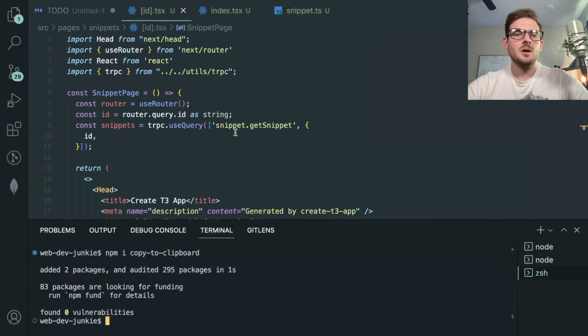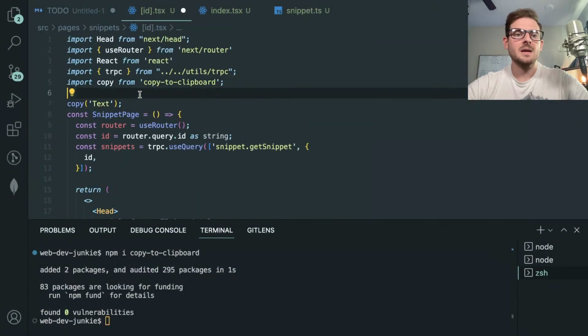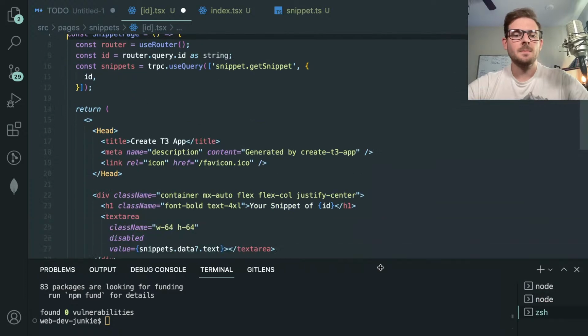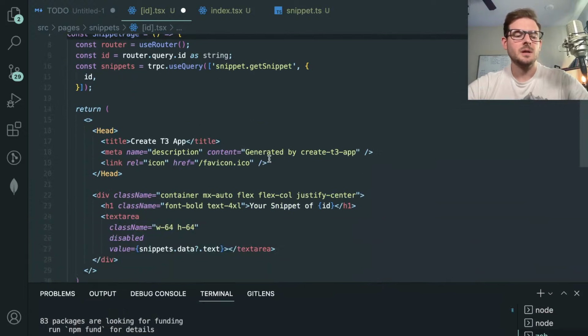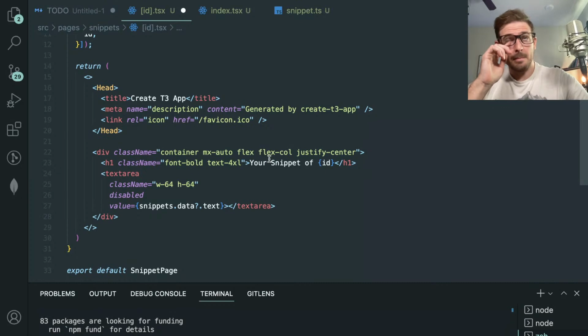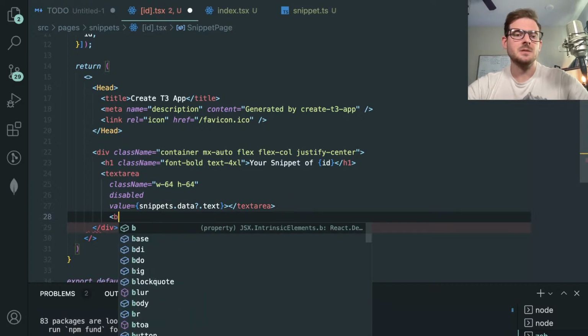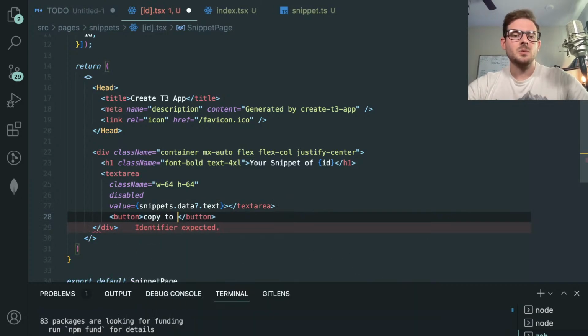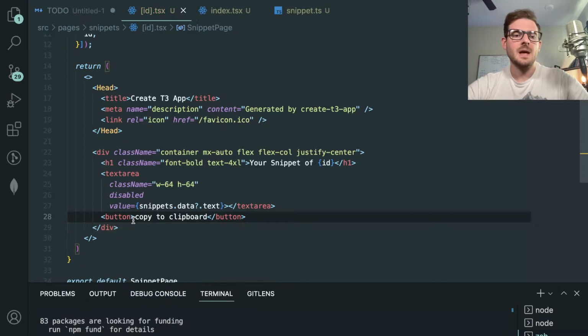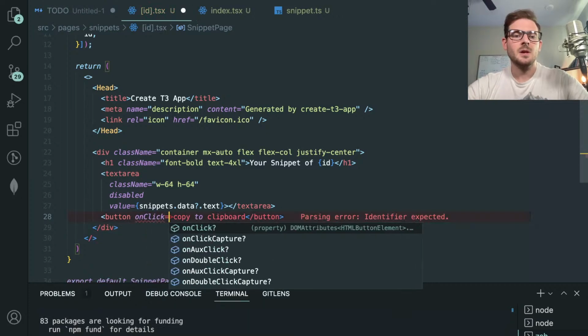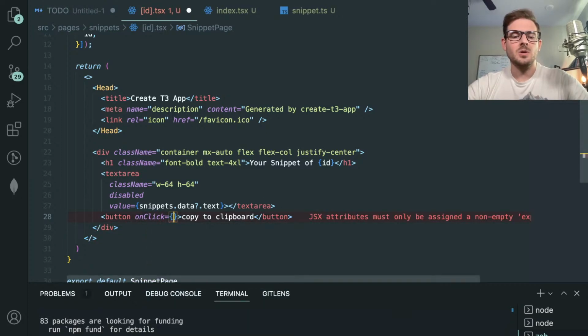So if I just go ahead and copy the package, we want to add a button here. It could be a button that says copy to clipboard. But when you click on it, on click, we're going to call a function called handleCopyToClipboard.